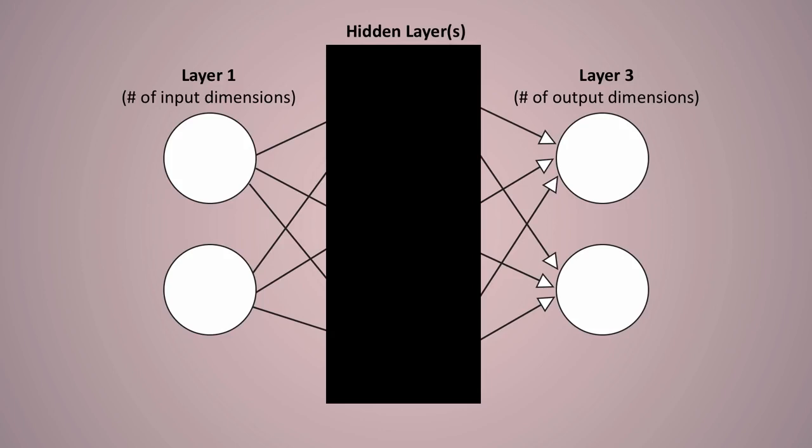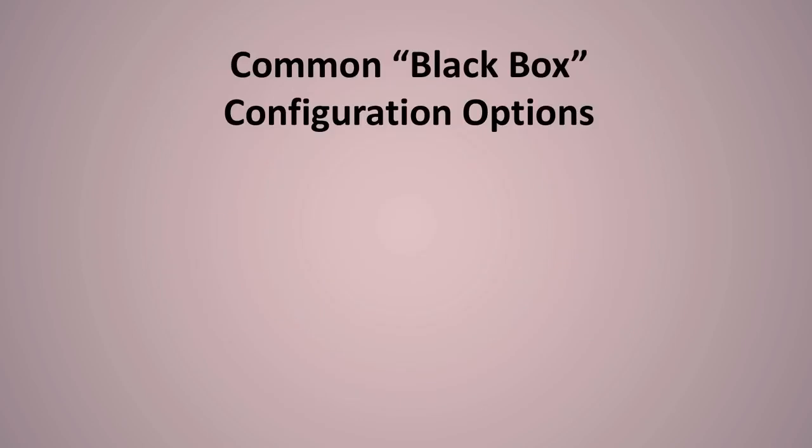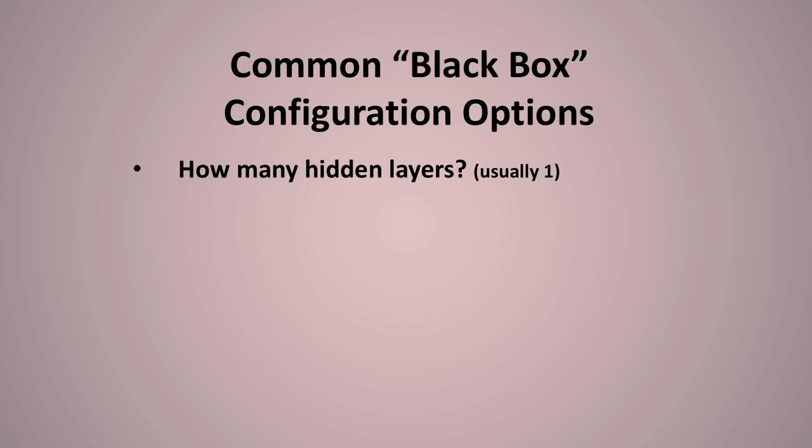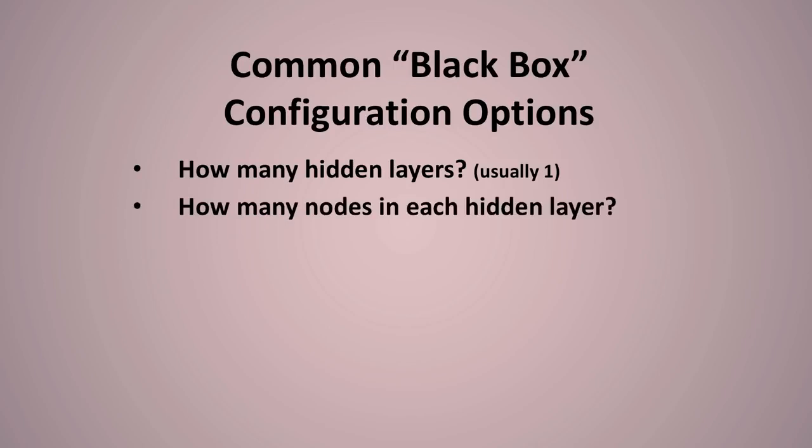And so this video is going to dive into the hidden layers area, that black box, and how we configure it and what it does. There are some common configuration options, no matter what machine learning or neural network library you're using, that you're going to come across for configuring that neural network. One, how many hidden layers do we put in that black box? We know we have an input layer and an output layer. How many layers go in the middle? And usually one is where you need to start off with. That's pretty simple and straightforward.